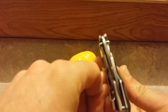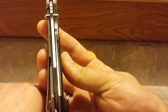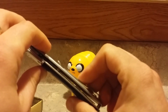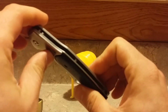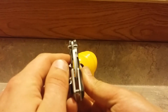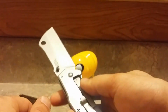I've carried it a little bit, and you can see the centering isn't perfect, but if that's your expectation of a $15 knife on eBay, then you're gonna be disappointed every time. Pulls a little bit this way. That's fine. Doesn't affect the use at all.